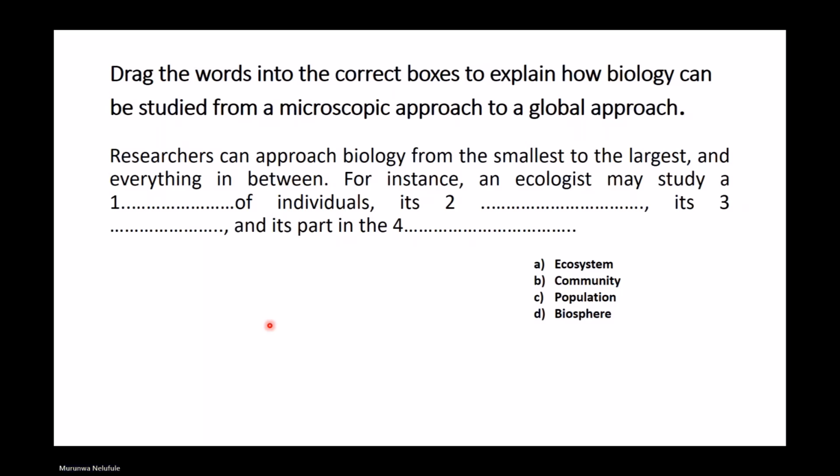Okay, so the answers in the chat box are C, B, A, D: 1 C, 2 B, 3 A, and 4 D. All four of them. You guys are smart. Do you know what's happening here? They are trying to say, describe what an ecosystem is, what a community is, what a population is, not by just asking you to define it, but by identifying it within an ordinary paragraph or chapter.